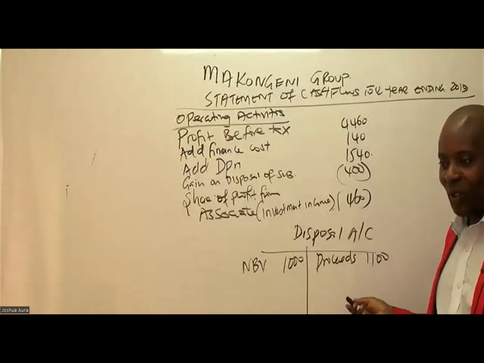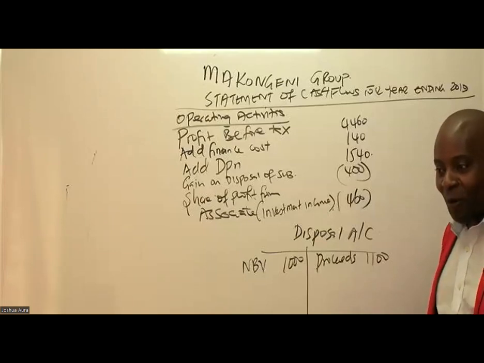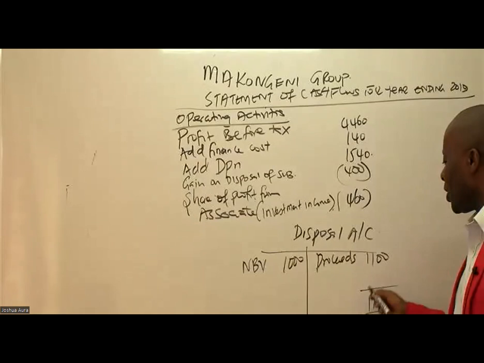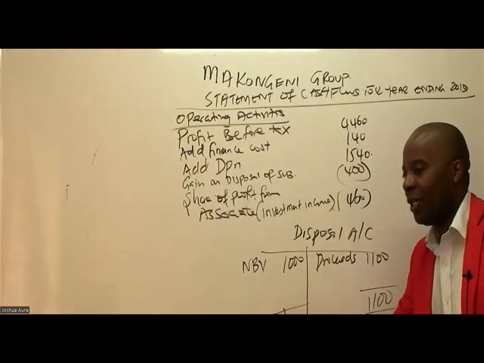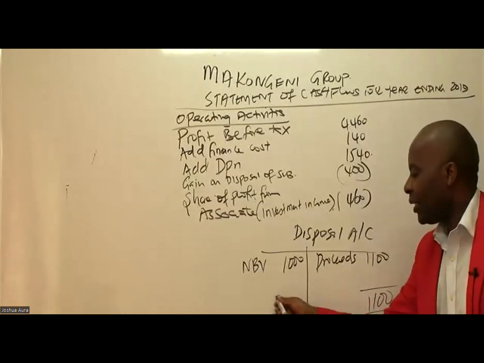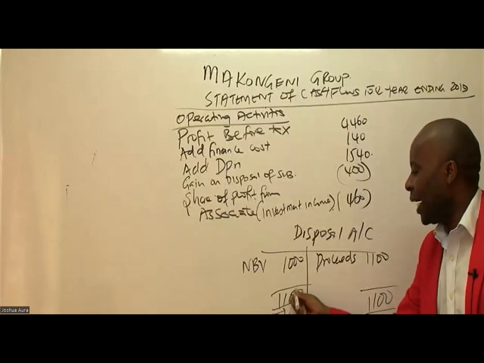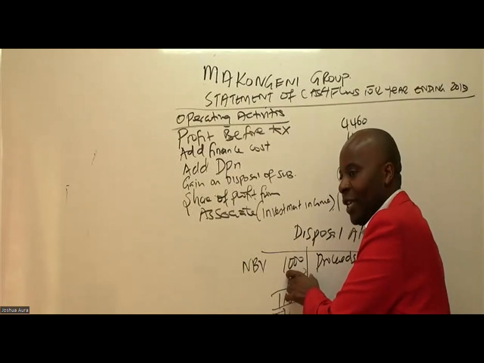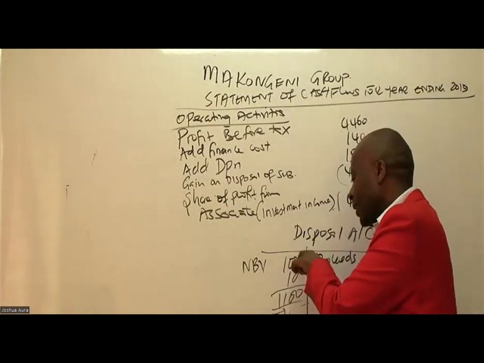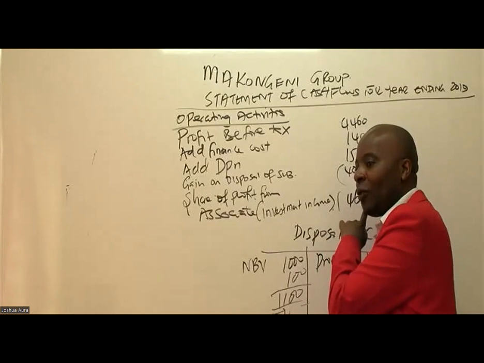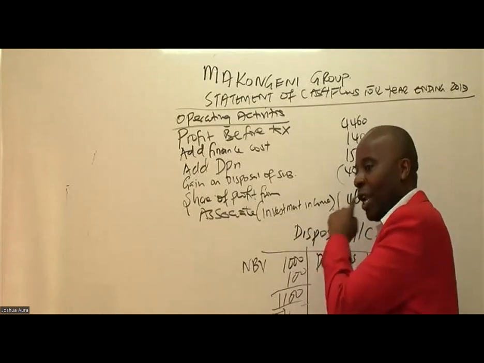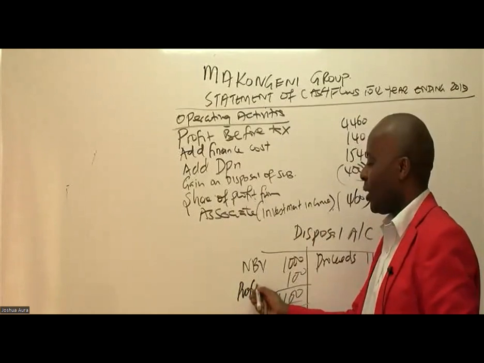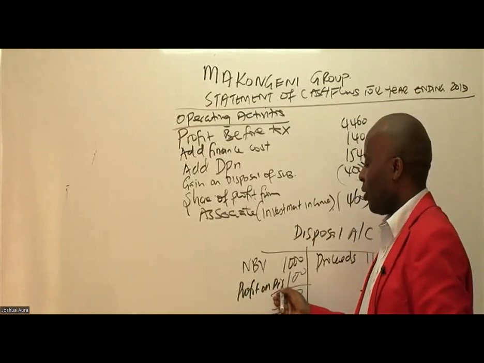Because now I'm supposed to balance this thing. Again, it's a profit, yes. Thank you very much. Because when I come here, I'll be able to see that the credit side is bigger. The credit side is bigger with 1,100, meaning that the balancing figure is coming here. Remember, the balancing figure here will go to the income statement. If I'm debiting here, in the income statement it will be a credit. And anything that you credit to the income statement is a gain. So this is a profit on disposal of the asset.